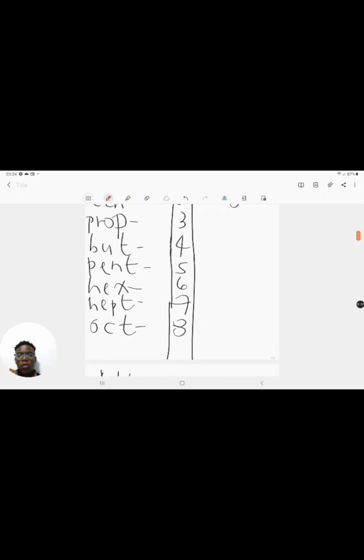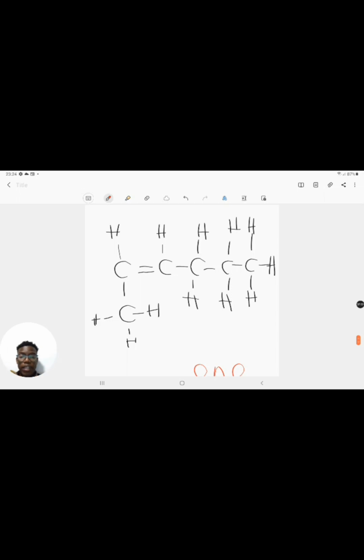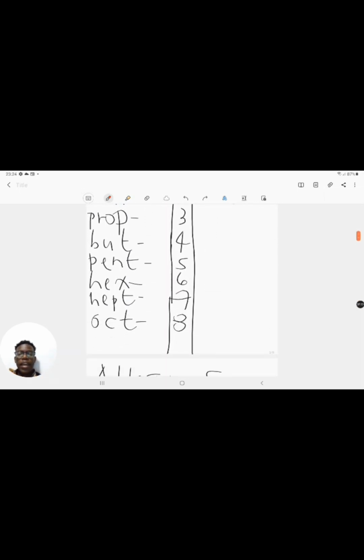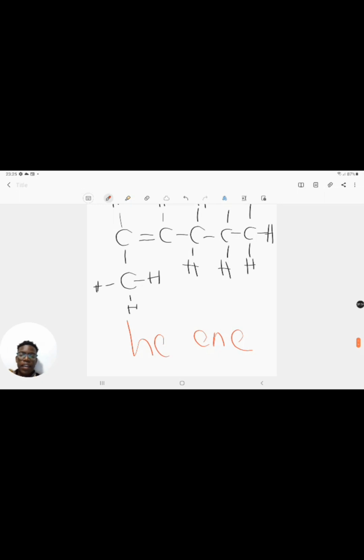Let's go. What is the first name of this compound? If you look at this compound here, the first name is established by the number of carbon atoms. What is the number of carbon atoms? You've got 1, 2, 3, 4, 5, 6 carbon atoms. Since you've got 6 carbon atoms, we try to find the first name with 6 carbon atoms, and the one with 6 carbon atoms is that one there. It's hex, right? So then this is going to be hexene.